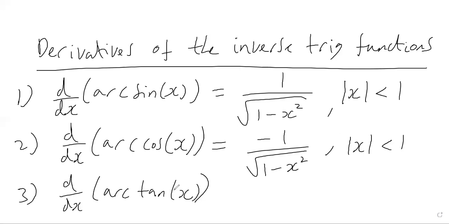again restricting the domain of tan between minus pi over 2 and pi over 2. And when we differentiated this function, we got 1 over 1 plus x squared, like so. And that function is defined for all x in the real numbers. So for all x in the real numbers, this arctan function is defined, and so we have a defined derivative. So yeah, that's a summary of those derivatives.